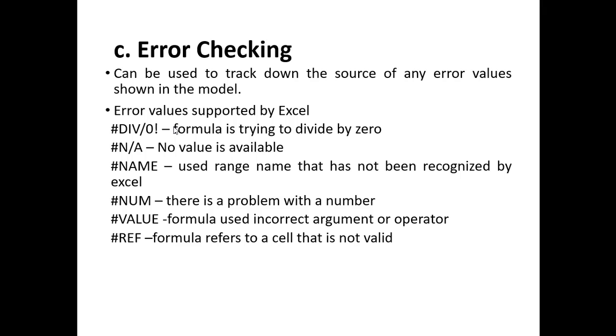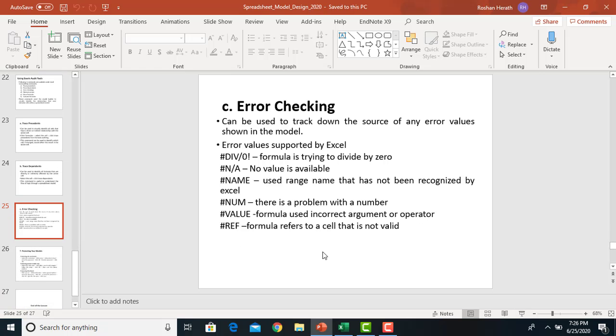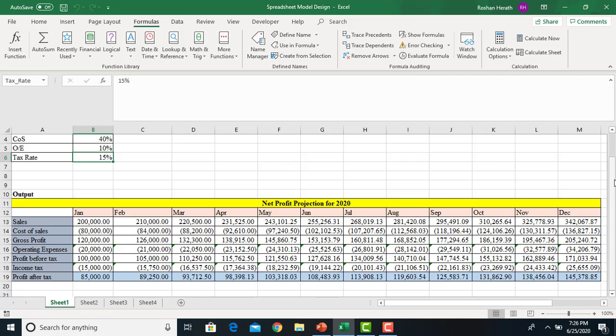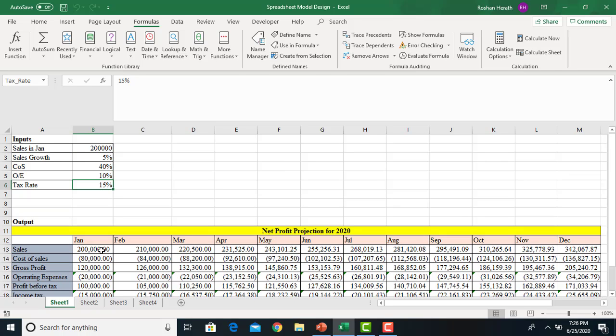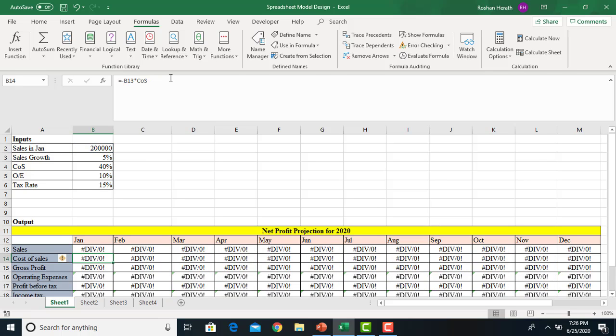Now let's see how to check for these errors, right? Okay, let's take one by one. Let's start with this division error. When you develop the model, sometimes you may mistakenly divide a particular cell by 0, right? So if you divide a particular cell by 0, see what happens. See, here comes the division error. Then using the error checking, you can have an understanding about what particular kind of error has occurred. So if you can figure out what the error is, then you can correct that particular error, right?